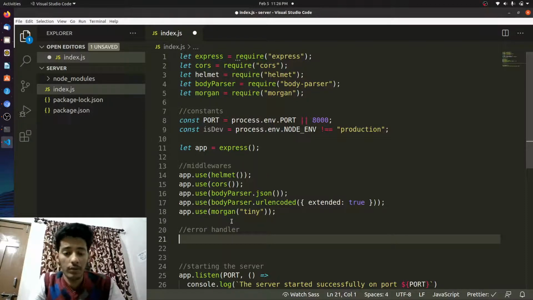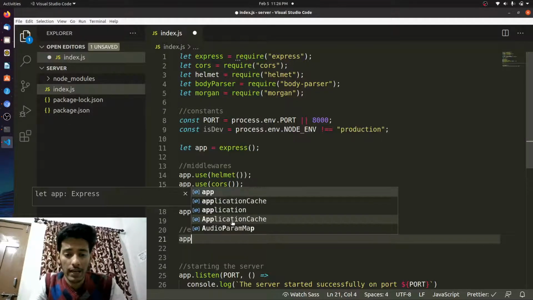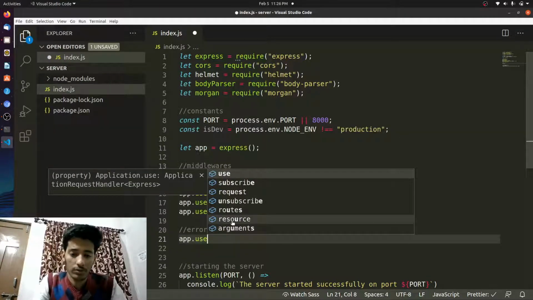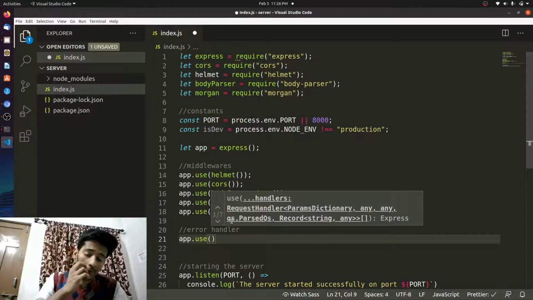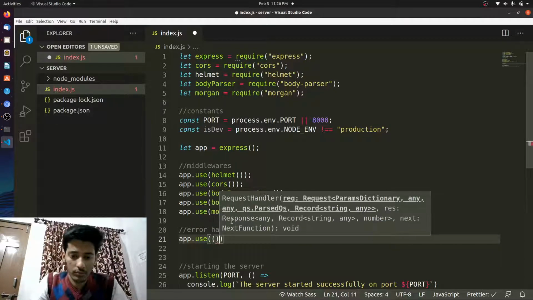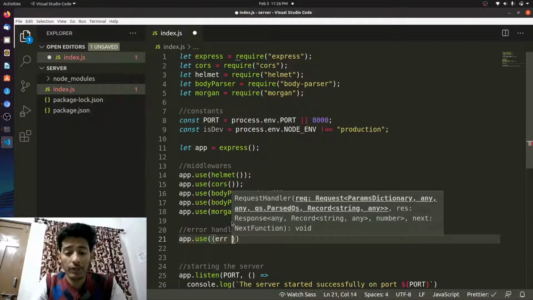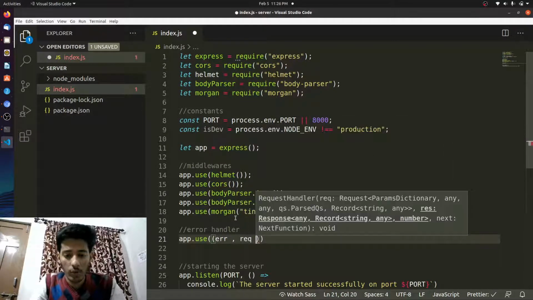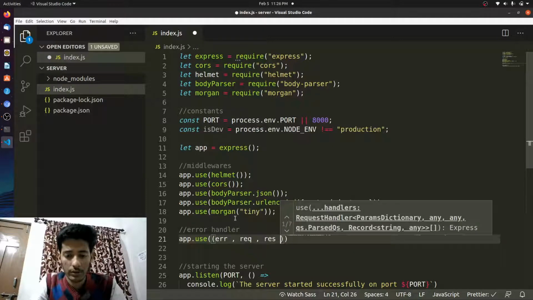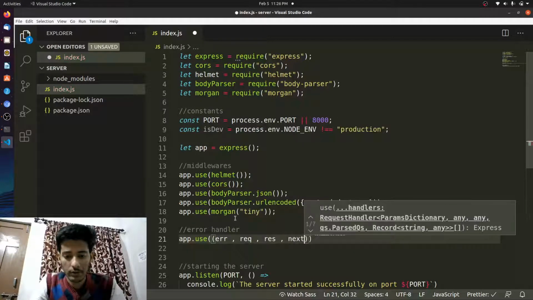So basically we need to make an error handler, so we'll say app.use. For making an error handler we need four things: error, request, response, and the next function.